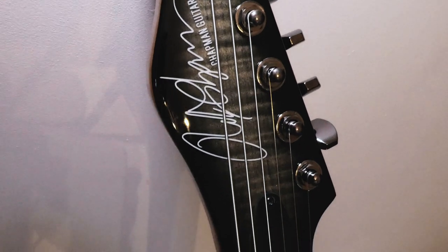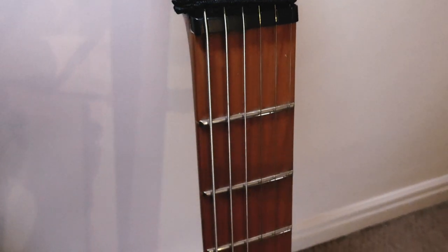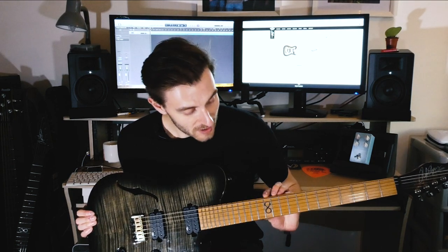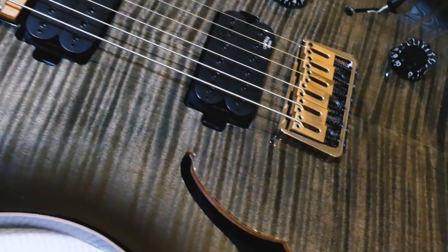Starting from the top, this has got the angled heritage headstock. It's also got the Hipshot open gear lock tuners. It's got a TUSQ nut. It's 25.5 inch scale length. It's a roasted maple neck with 24 jumbo stainless steel frets, glow in the dark side dots, and a pale infinity inlay at the 12th fret. The body is mahogany and it has a flame maple veneer top.